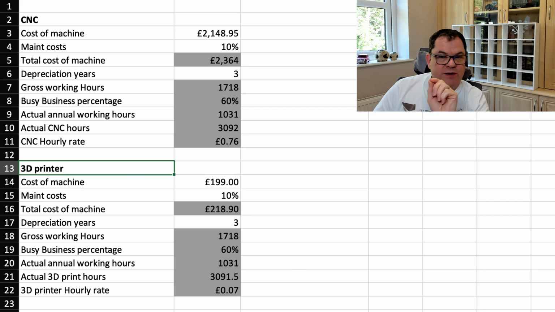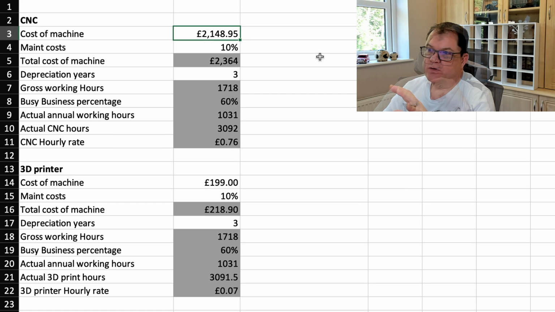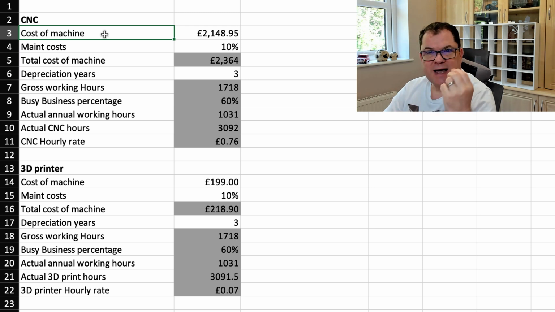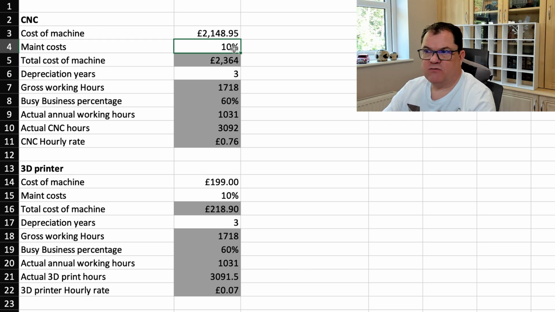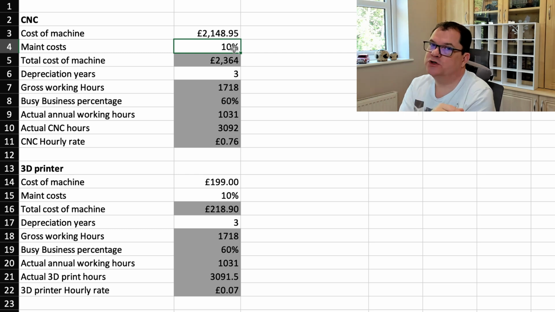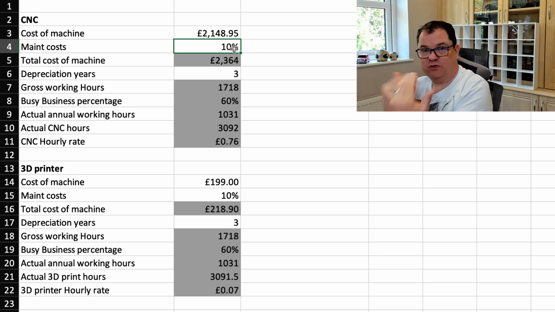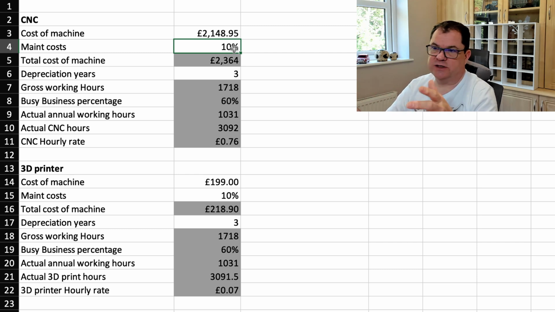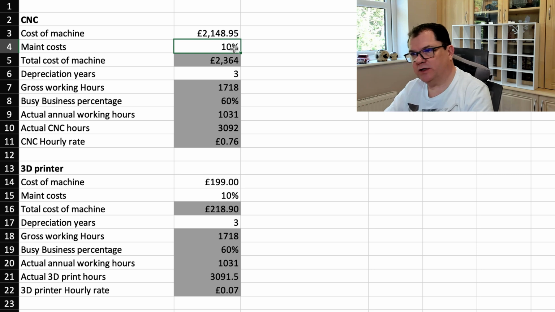And this is how I work out the hourly rate for my CAM machines. So I take the cost of the machine, I then add an allowable maintenance cost on top of that, round about 10% or so, because these machines do break. And if you're already relying on this for production and it goes down, you've got big problems because production stops. So it's worthwhile just having some spare parts around that you can quickly throw on there and move forward, even if it's in warranty. If your machine's down for 3 or 4 or 5 days while the warranty kicks in and sorts itself out, you're still losing production time, which is expensive. So I put a 10% overhead in there, just carry some key parts in the workshop.